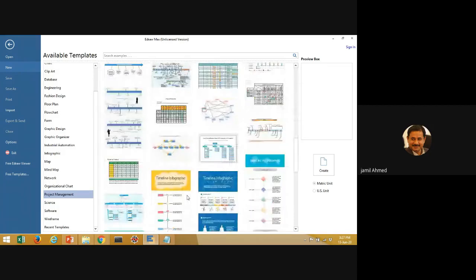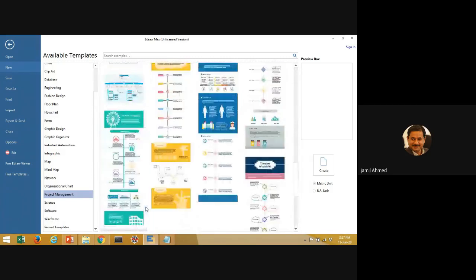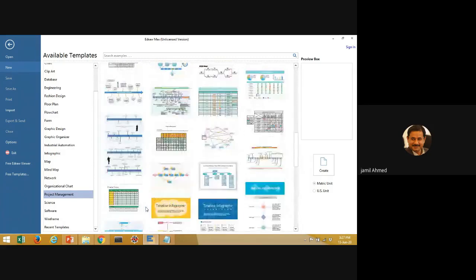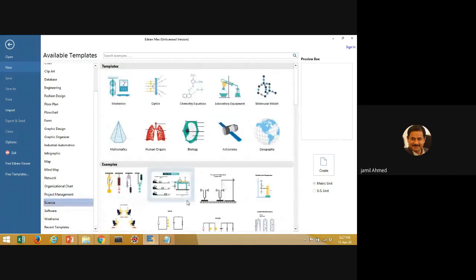So there are lots of varieties. Video has a little bit of limitations, but this software has been found with lots of options. As we are dealing with COVID-19, we can use human organs as well.